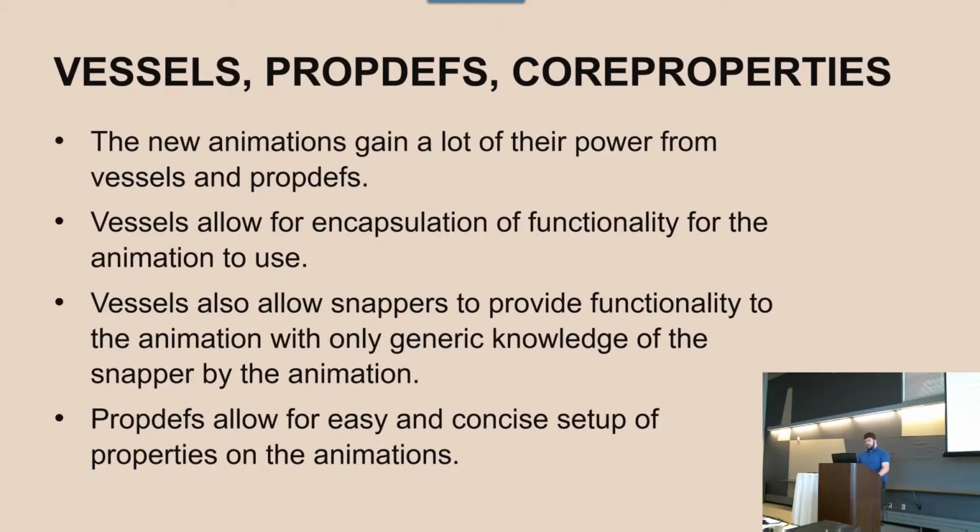So the new animations gain a lot of their power from vessels and prop defs. The vessels allow for encapsulation of functionality for the animation to use. The vessels also allow snappers to provide functionality to the animation without the animation knowing about the snapper. So it's generic knowledge of the snapper by the animation. And then prop defs allow for easy and concise setup of properties on the animation. So you just push the properties and you have them.